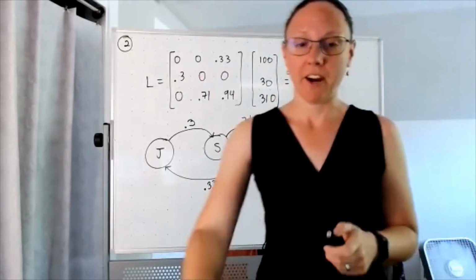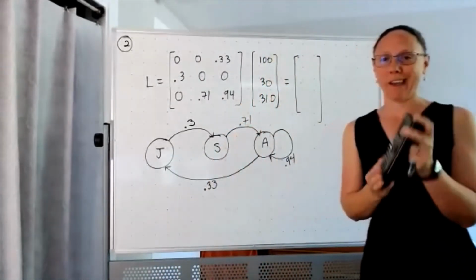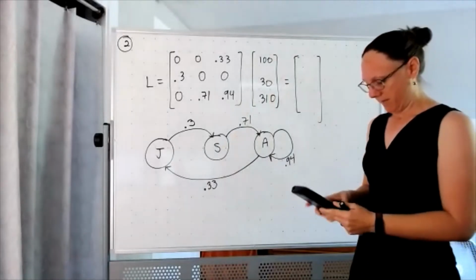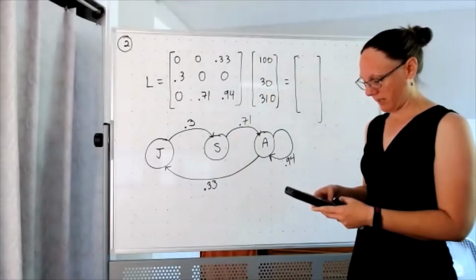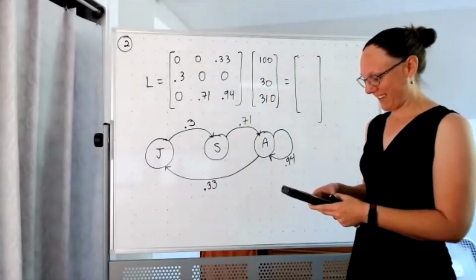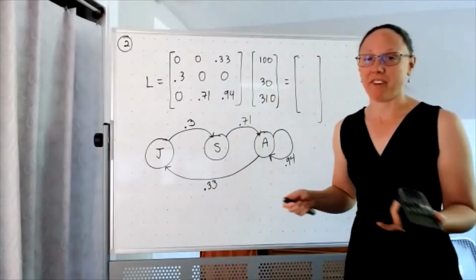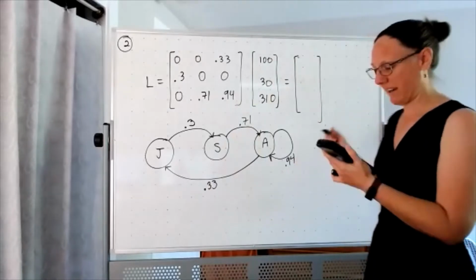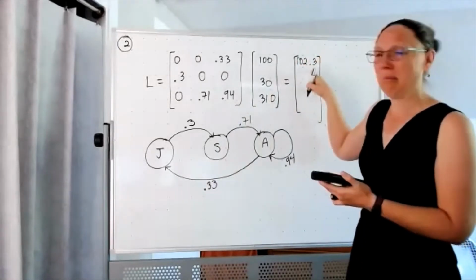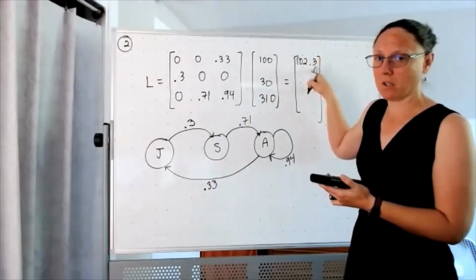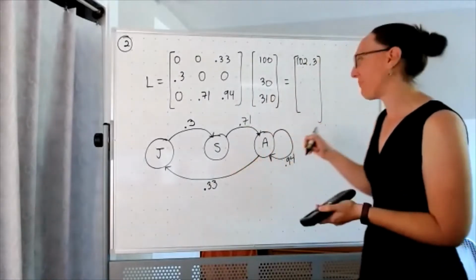I'm not feeling terribly mathy at this moment, so I'm going to pull out a calculator just to make sure that I don't make arithmetic mistakes. So I've got 310 times 0.33, and that is going to give me not a very nice number to think about if these are actually owls. I don't like to think about what 30% of an owl looks like. But remember, these are large averages over time.